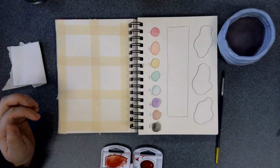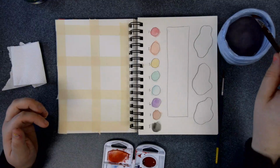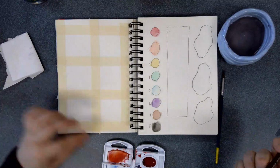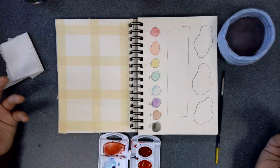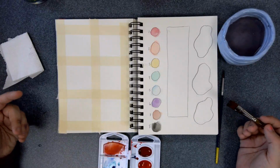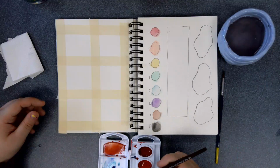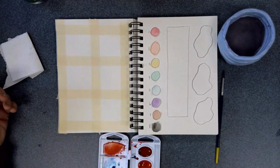So you'll want one of your flat, well, you could use any brush for this, but I'm gonna use my flat brush. Get it a little bit wet, not a lot, and you might wanna dry it out a little bit with your paper towel I gave you, because we're gonna use the dry brush method. So the brush needs to be saturated enough to hold some of the color, but still dry enough to not have a whole bunch of water in it. And then you can pick any color you want and put it on your brush. You see how I don't want it super pigmented, so I rub it off a little bit. Does that make sense? Cool.